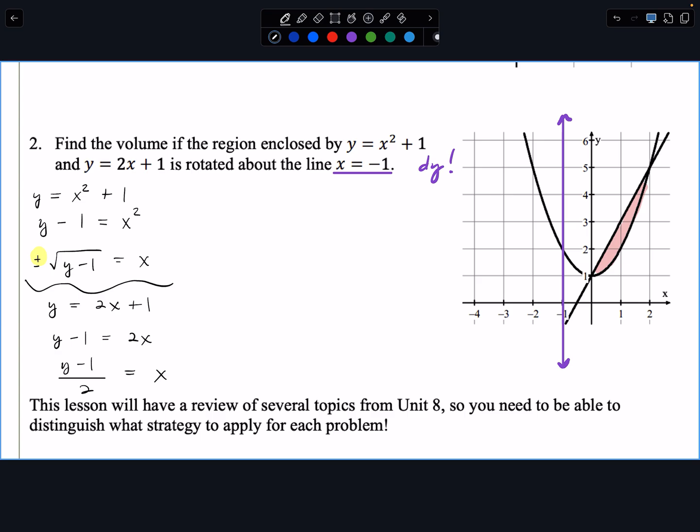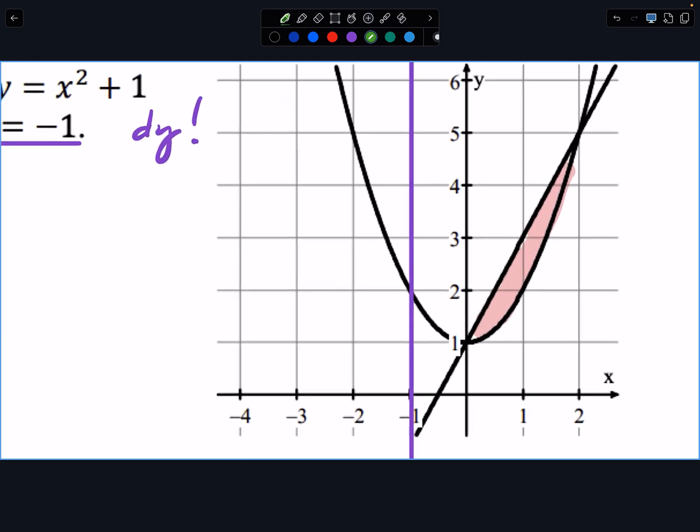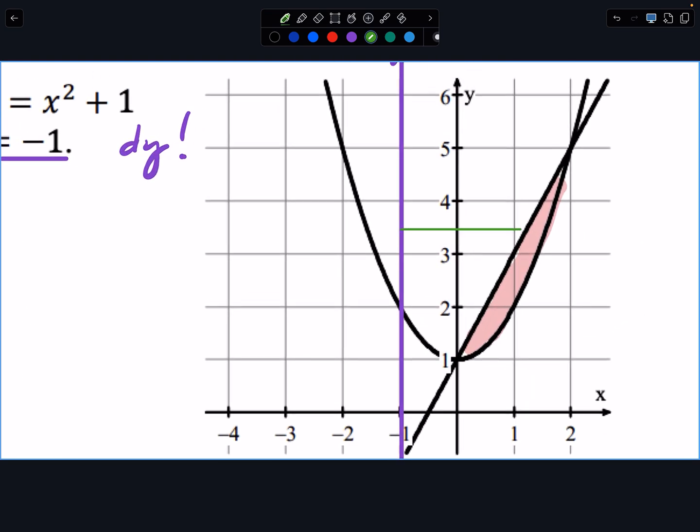Okay, so that's the part that I hate doing. We have that out of the way. Now I need to figure out what is R of x, what's big R, and what's little r. So here's my region. Here's the line I'm spinning it around. I'm not drawing a picture here because, let's be honest, my art is not the best, and I don't want to do that right now. So I'm going to draw a line from our line to this function, and then from our purple line to this function.